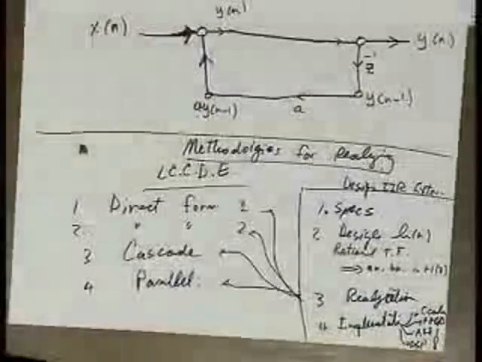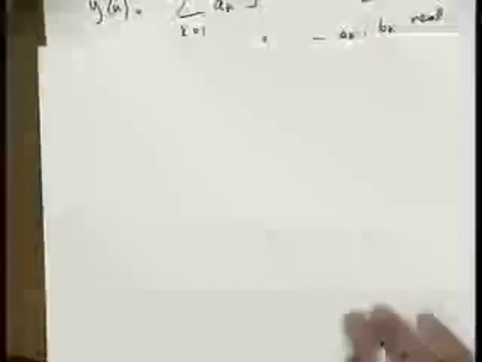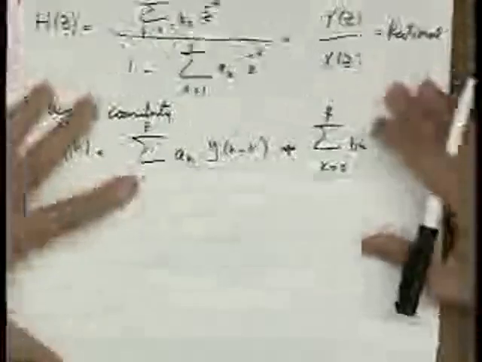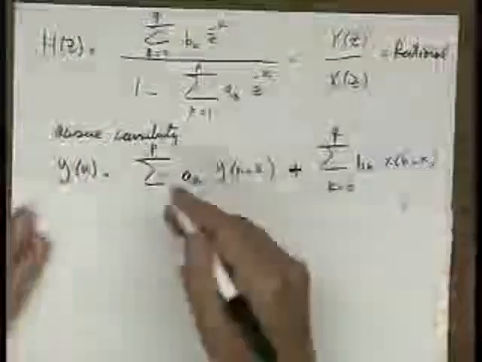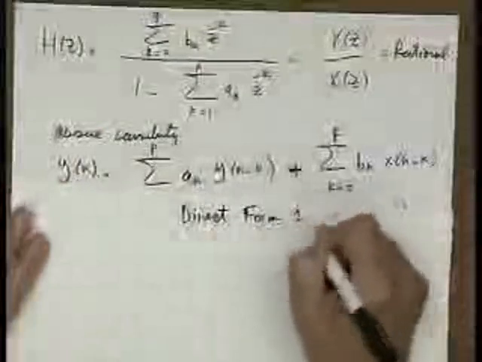which is the realization. So what do I mean by direct form? Let's start with direct form 1, and let's keep in mind these two. If you can roll up just a little bit, so these 2 pages are in. Thank you. So this is the thing we want to realize. This is the H of z, and this is the difference equation. So let's talk about direct form 1.